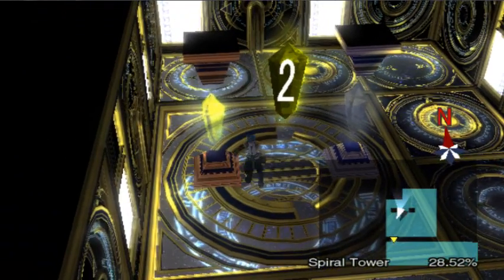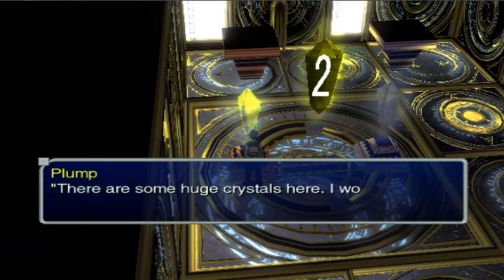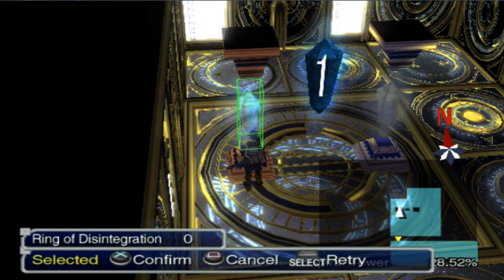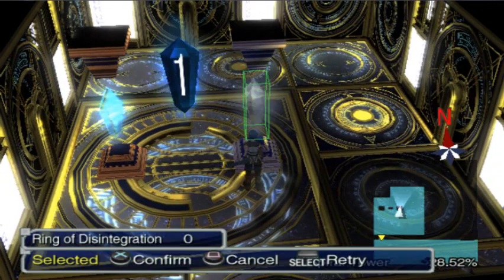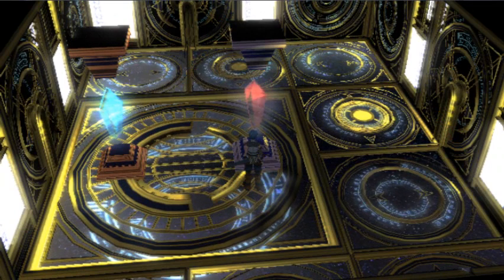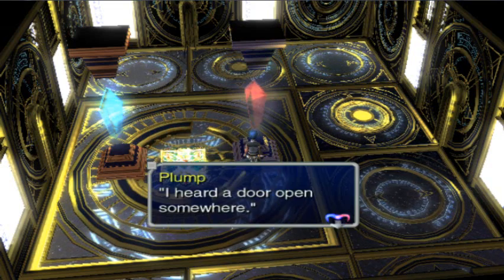Let's see. Red... Can I choose this? There are some huge crystals here. I wonder if the ring will work on them. Did I do that right? I don't know. Use it on that? I don't know if that was right. Yeah, it must have been, because I actually heard something. Yeah, I heard a door somewhere.